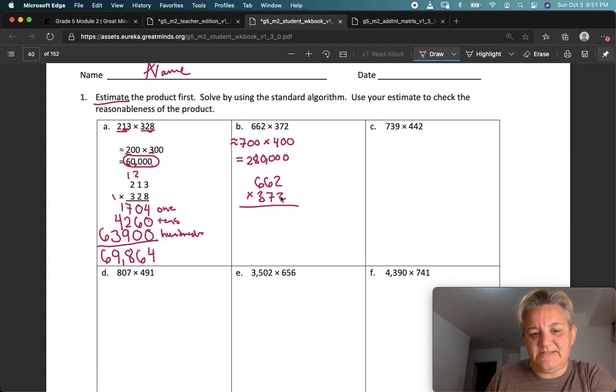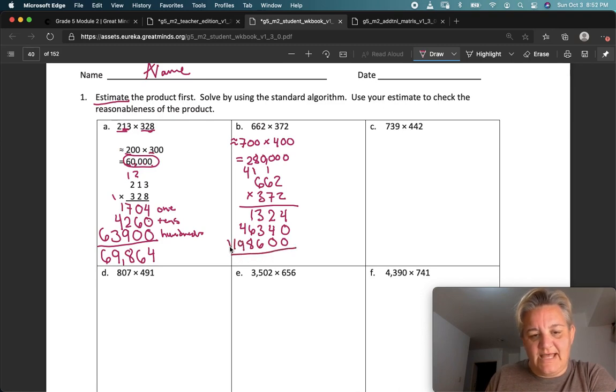And I'll multiply the ones first. 2 times 2 is 4. 2 times 6 is 12. Carry the 1. 2 times 6 is 12 plus 1 is 13. Then the tens, so I add a single 0. 7 times 2 is 14. Carry the 1. 7 times 6 is 42 plus 1 is 43. 7 times 6 is 42, plus 4 is 46. Then the hundreds place, so add 2 zeros. 3 times 2 is 6. 3 times 6 is 18, carry the 1. 3 times 6 is 18 plus 1 is 19.